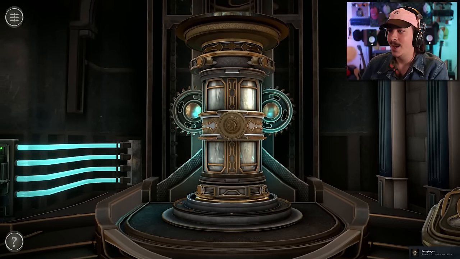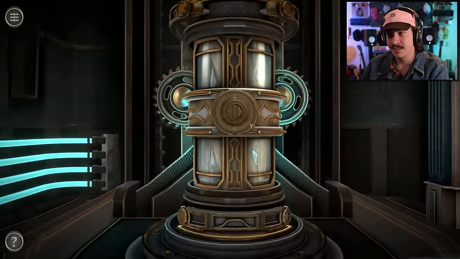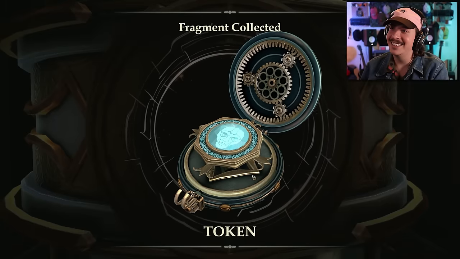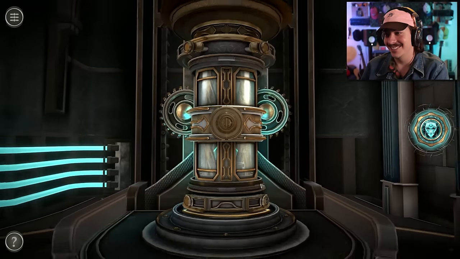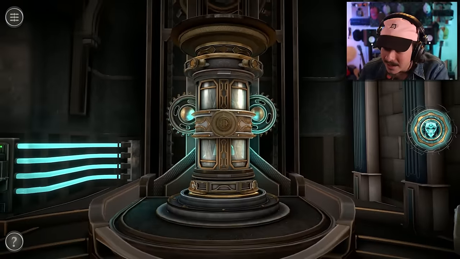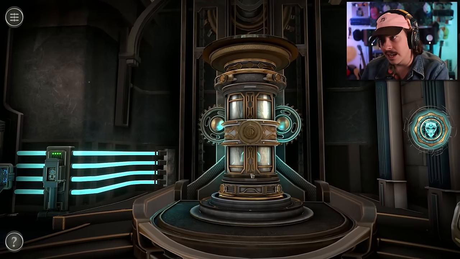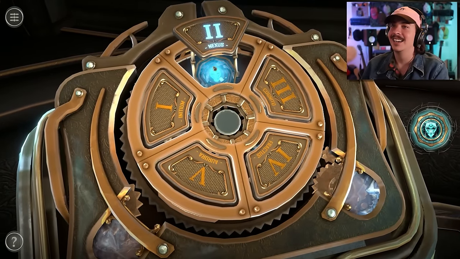Ooh. Sarcophagus, reveal the containment device. What's inside? The next token! So cool. So cool. Also, it looks like there's little thingies down there that I can interact with. I would love to pull these thingies. Also, what's inside? It looks like nothing. Cool. All right, that was the Nexus.